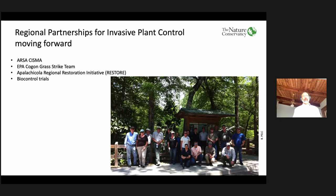We do have a deliverable for that EPA grant to spray 120 acres of Cogongrass that we will do with our ecosystem restoration team. That's going to be a drop in the bucket, but maybe more important is that we will know where all those spots are, and we can at least keep track so that when money comes in, we can continue to prioritize where we do spraying, with distance to conservation land or distance to rare species or size of the infestation or something like that.